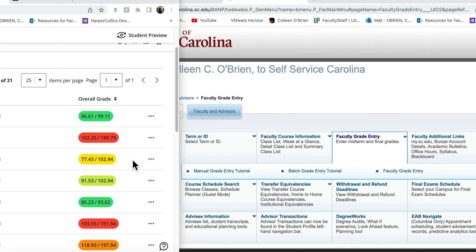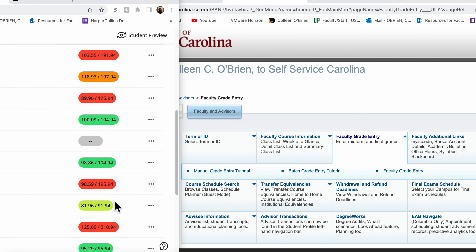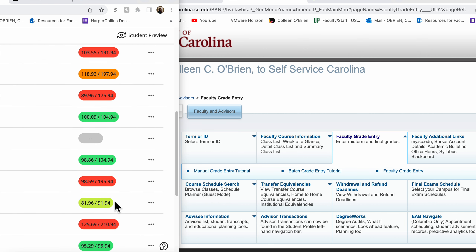For some reason Blackboard is telling some users how many total points are available and dividing by that. So if you have 103 points, that's an A. If you have 118 points, that's an A. It doesn't matter that there are 197 total points, because you don't have to do them all — but I can't make Blackboard stop using its color coding or dividing things. I only add the points from the assignments you actually do, and there are more assignments than you have to do.